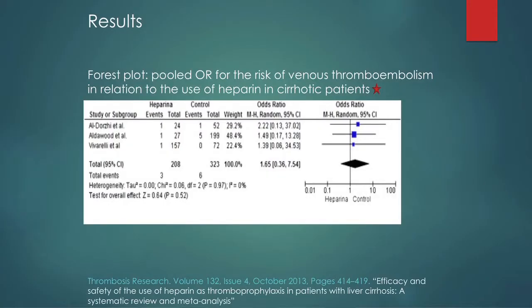So this is one of the graphs. This is showing the odds ratio of the patients that developed thromboembolism in relation to the use of heparin. Basically their conclusions were, you can see the number of events per N, and it was not statistically significant, meaning that even though the patients got prophylaxis, they did not show statistically a reduction of thrombus. They did see a trend, but they concluded that maybe the size or the design of the studies, or the number of studies included, was not enough to make a statistically significant conclusion.